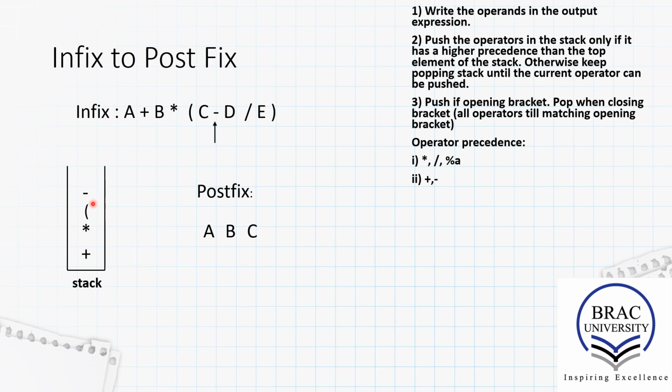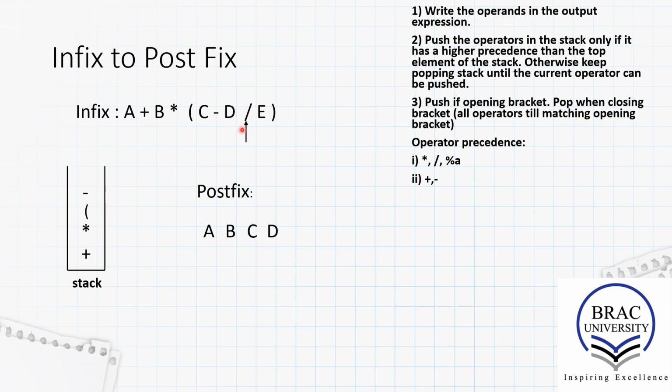Okay, try to understand that if this opening bracket was not present, then I would have had to pop these operators and then push the minus in. And since the opening bracket is present, it sort of hides the previous operators. So I can push the minus sign in. Then I have D. D will come to the expression.